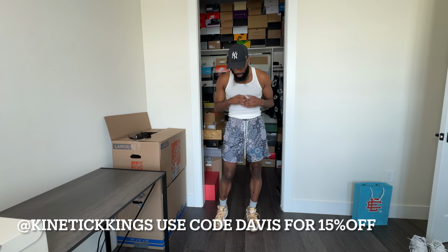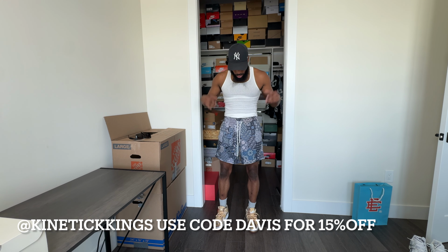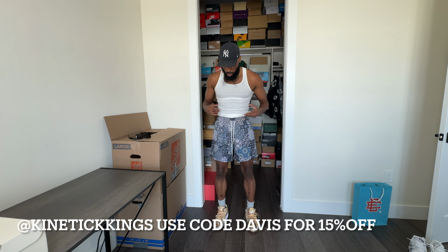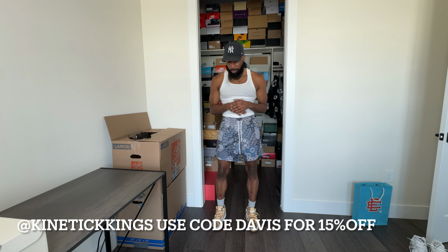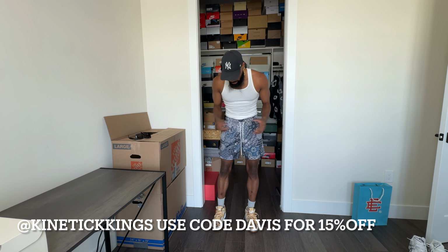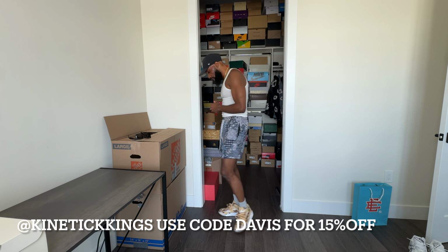All right y'all, so this is the first option right here. We have these blue, kind of like a mixture of a light blue, a little bit of gray hits in here on the paisley shorts. What do you guys think about these? I like this colorway. Blue is one of my favorite colorways, and I think it goes really nice with the socks and the shoe option, in my opinion.